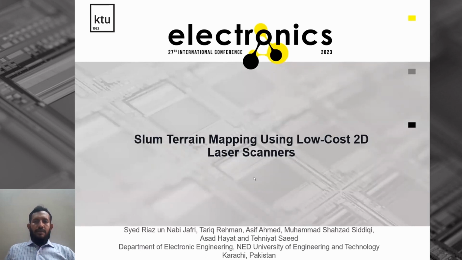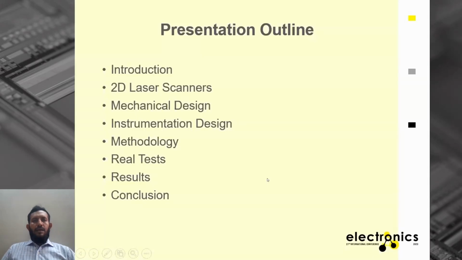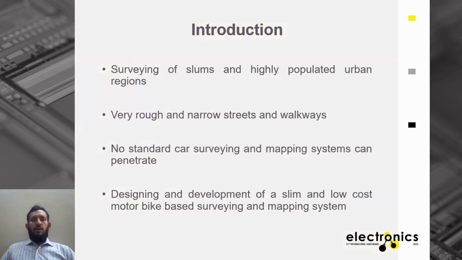So starting with the presentation. This is the outline. First, I would like to introduce the topic, and I will show the main component of my research work, which is based on the 2D laser scanners. Then I will present the mechanical and instrumentation design. Later, I will explain the methodology and the real test and their results. So basically, this work is related to the surveying and the mapping of the slum areas or highly populated urban regions.